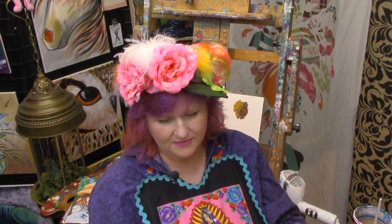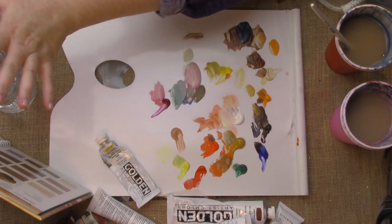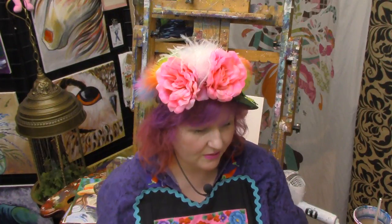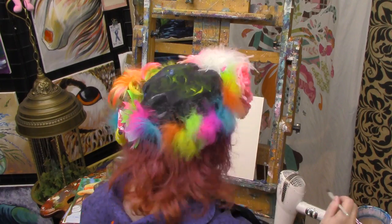What color? All right. So I'm going to do like a Latina skin tone. But if you could find the alizarin, that would be really helpful. Alizarin crimson. Or okay, just any crimson from the big box. Anything that says crimson will help.